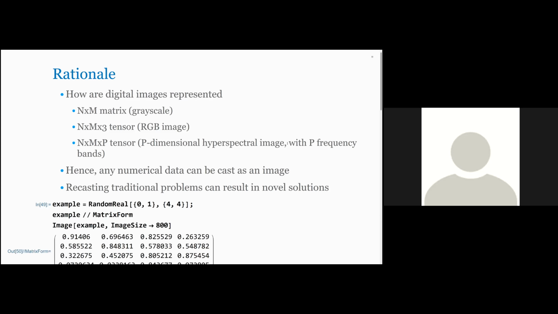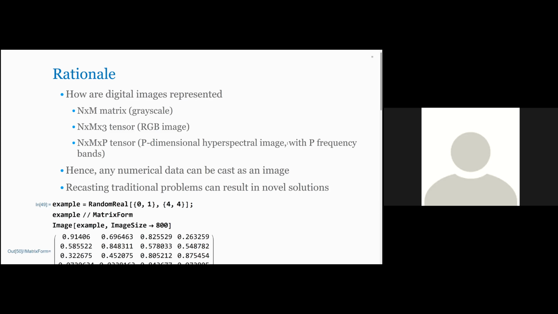The first thing to note is that images are represented in a computer as just a matrix. So a grayscale image would just be an n by m matrix. That'll be a rectangular image with n rows and m columns, and they're equivalent. There are some technicalities about what those numbers should be in terms of what you can represent on a screen. The entries in this matrix should all be unsigned integers, so numbers going from 0 to 255, and that represents the intensity of that pixel at a particular point. It's often more useful just to rescale that into a real number between 0 and 1, and then essentially let the computer deal with transforming it back into an integer when it needs to show it to you.